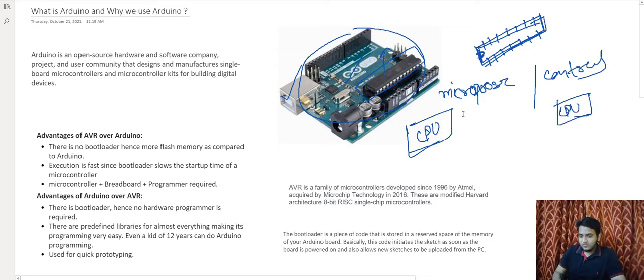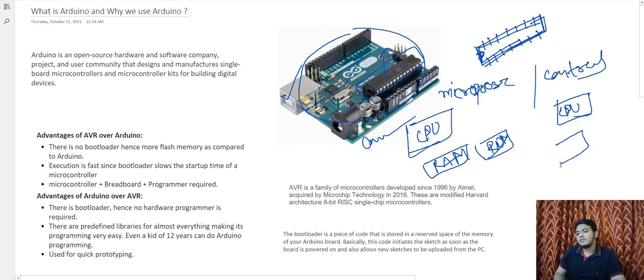And for executing a task or instruction, we have to store the instruction somewhere. So we need storing devices like RAM, ROM, and cache memories. We have to store instructions in these storing devices.